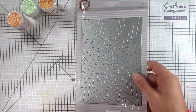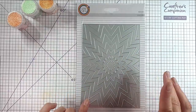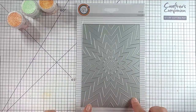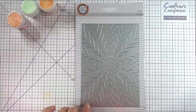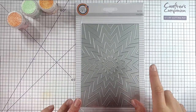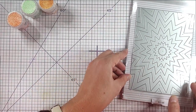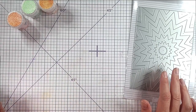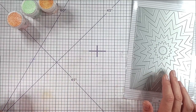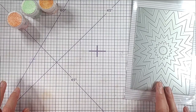And I'm going to be using this Boom Steel die from Pocket Full of Happiness. This is a 5x7 die, but we're going to be creating a smaller card than that. We'll create a normal 4x5.5 inch card size. And I'm going to be showing you how to create it on white cardstock, but then stick around to the end and I'll show you what it looks like on black cardstock, because you do get a subtle difference by using the embossing powders on different colours of cardstock.